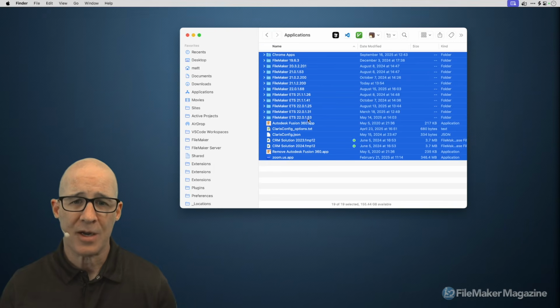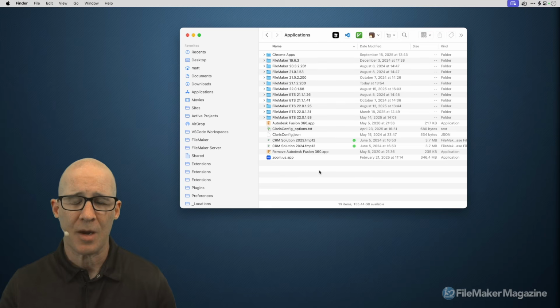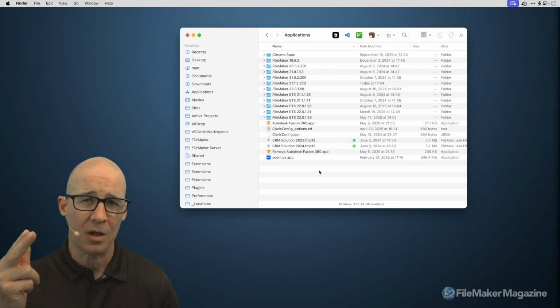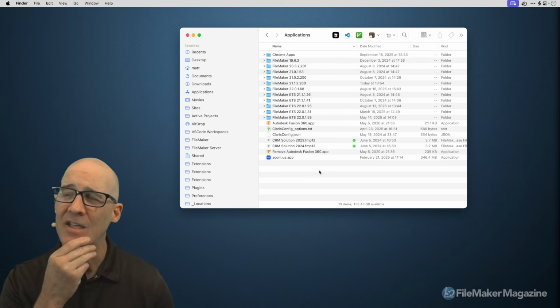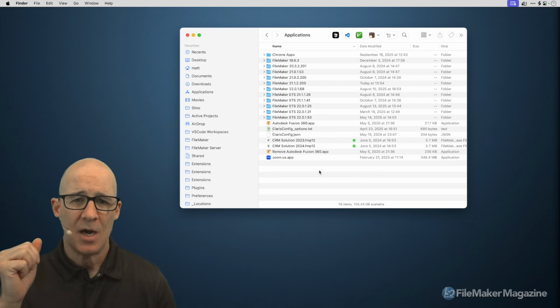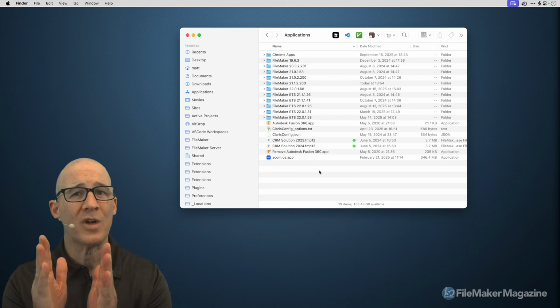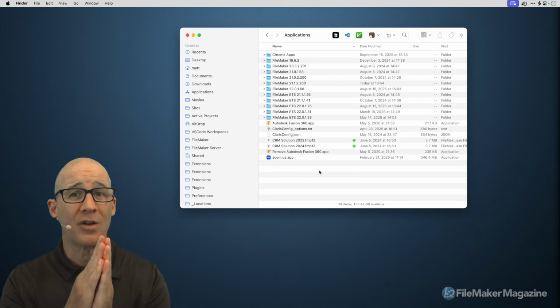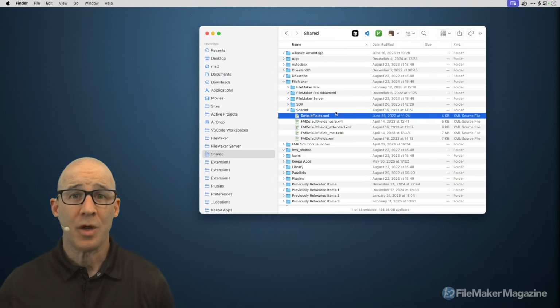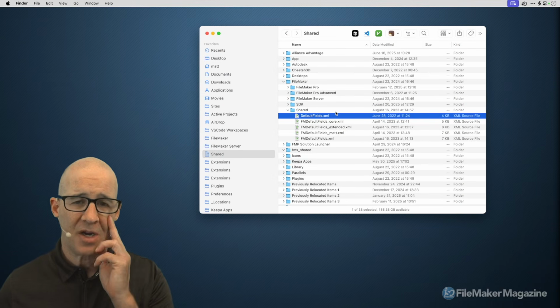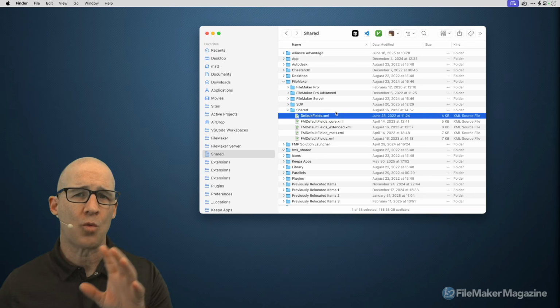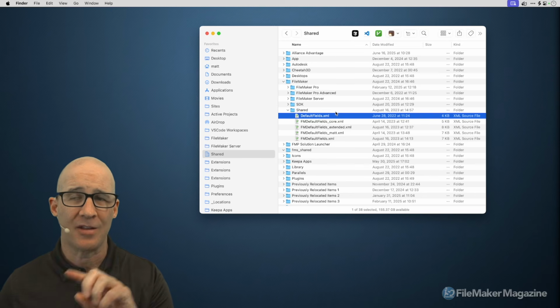So moving on, as I close all of these, what we're going to talk about next is the one other file that FileMaker uses. Well, actually, it has a couple of other files. Let's go through the one file which controls your default fields. All right, so the other file that we are interested in, and there are other locations where there are files that are set that control things.